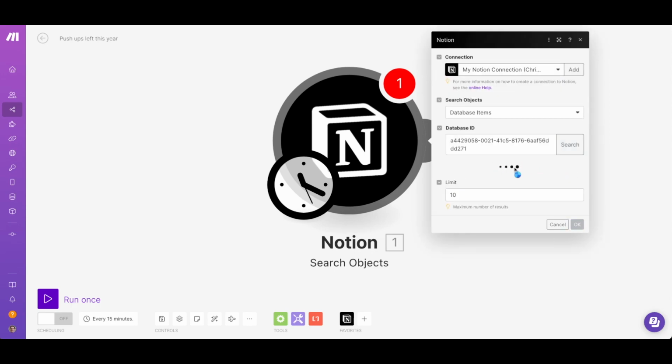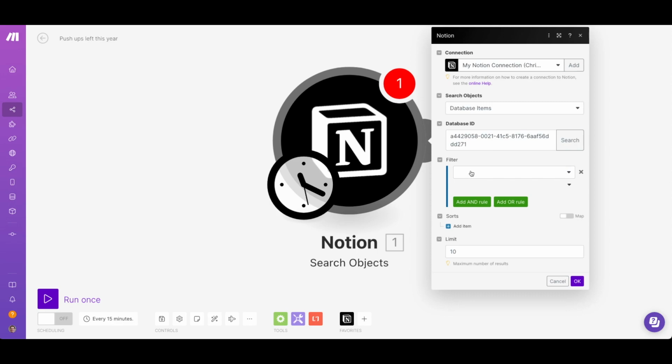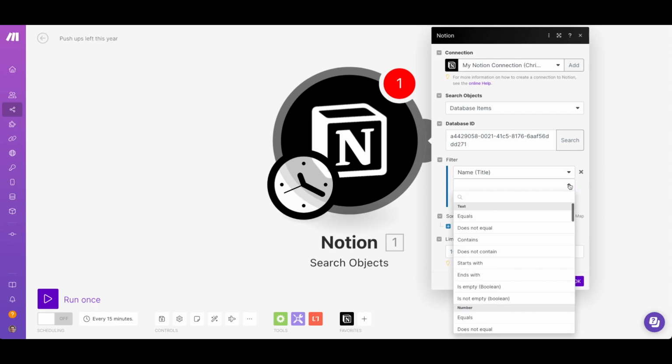Okay, so I found the database entry. It's going to bring in, so we want to filter this. So say name is going to be an option. And you're going to use that next little drop down that's kind of grayed out. It's a little hidden there. Yep, click that. And you're going to say equals.